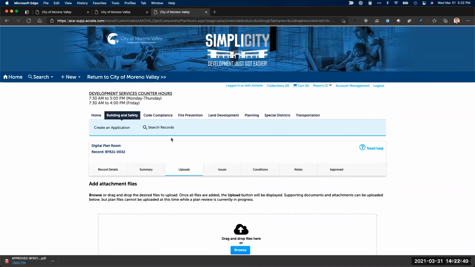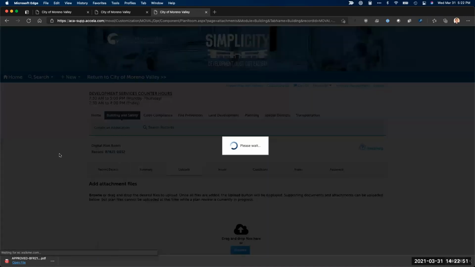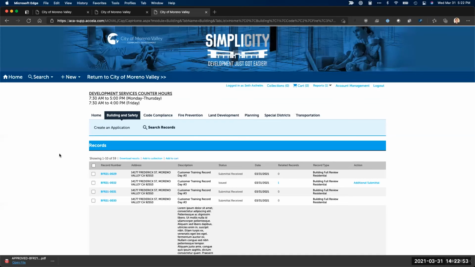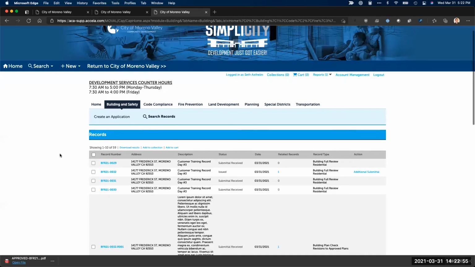Now, if I head back to my list of all my records, what we're going to see and talk about now is how we go about submitting anything else that might require an approval as a part of the process. So for building and safety, how do I submit my deferred submittals? As well as how do I submit any revisions to approved plans?